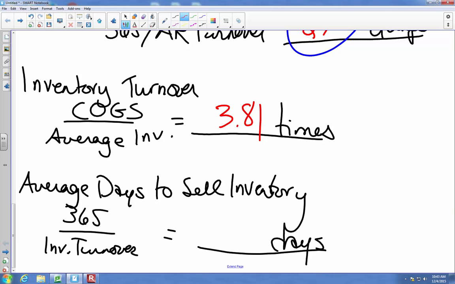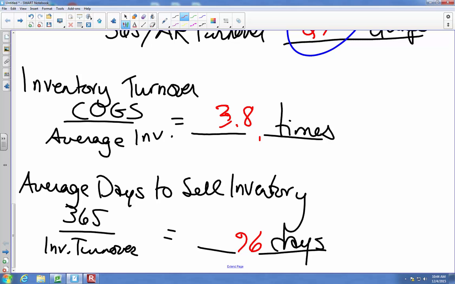And then how many days on average does it take me to sell my inventory? 96. I don't really know where two decimals would help. I mean, what does that tell me? Nothing really, right? So we'll keep it pretty standard at one, I guess. But on days, you're not going to put decimals there. Make them think it's a day's a day. Right.